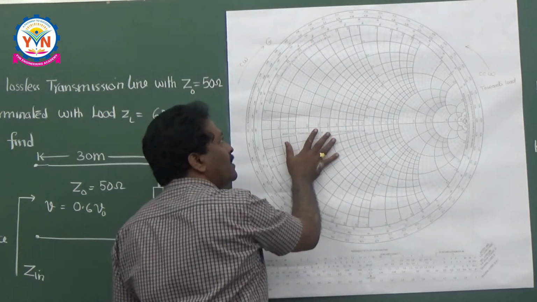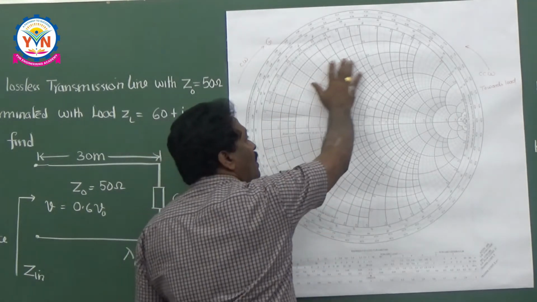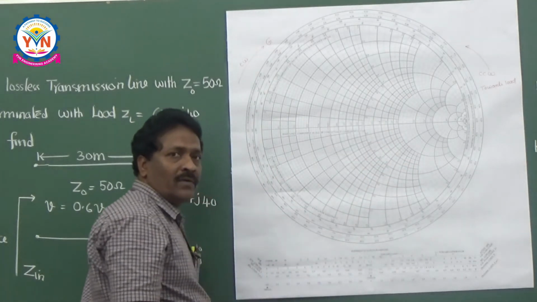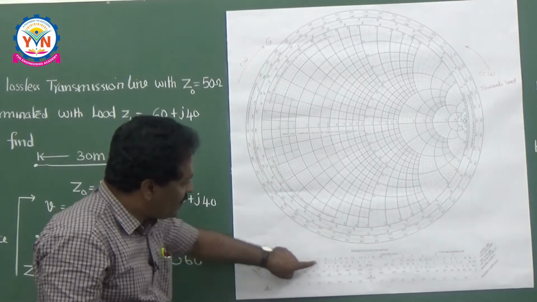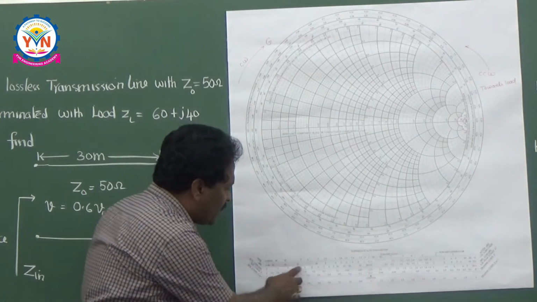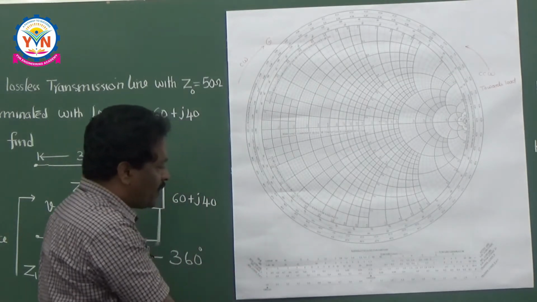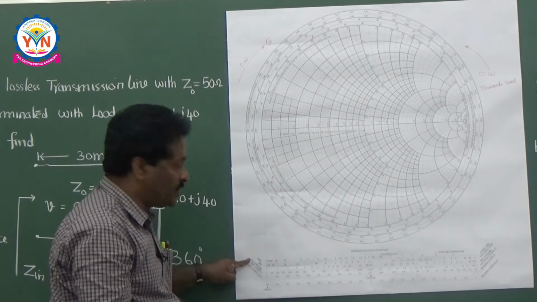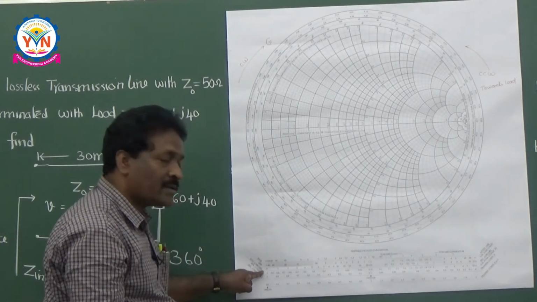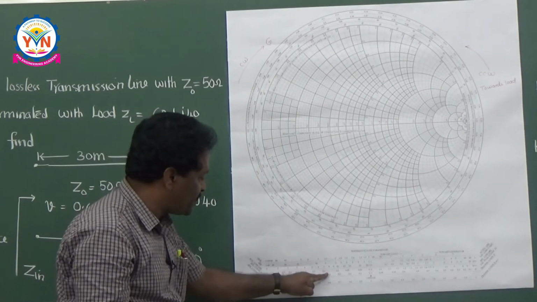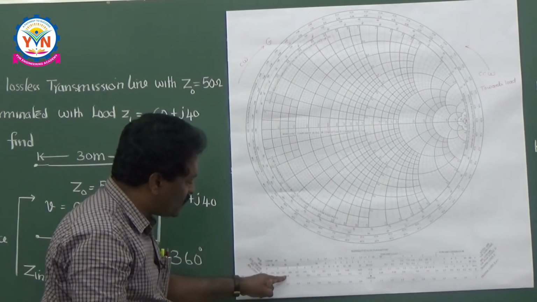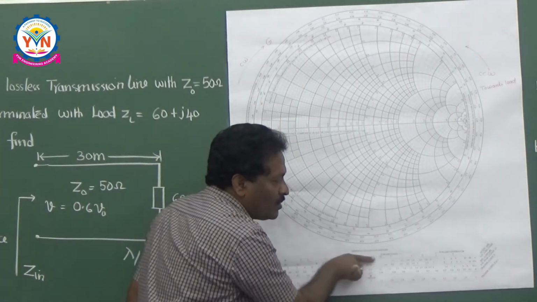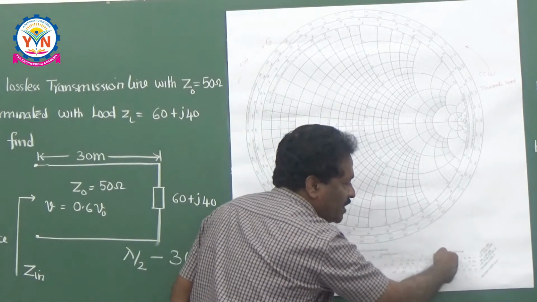And exactly like this, all these things are already given in the radially scaled parameters also. What are the radially scaled parameters? He has given the scales here. If you observe clearly, the first scale gives the information about SWR, standing wave ratio, the second one is return loss, the third one is reflection coefficient, and the fourth one is another reflection coefficient, and this direction is towards the load and this one is towards the generator here.